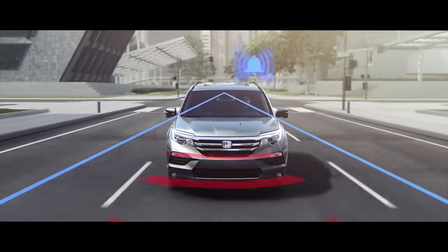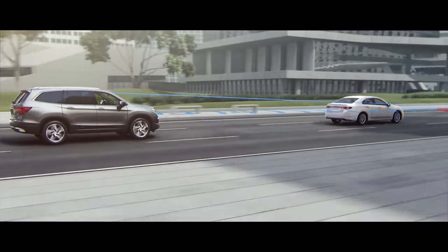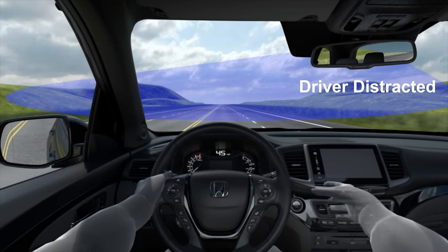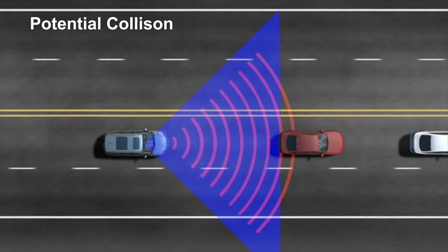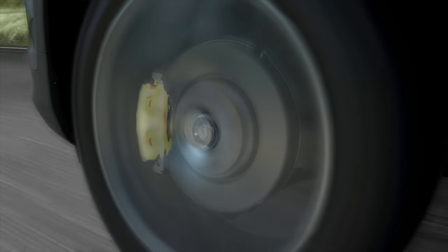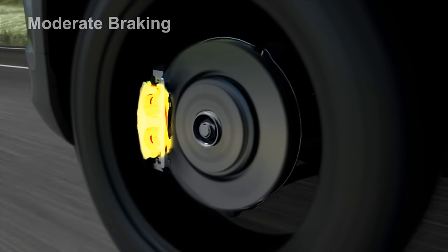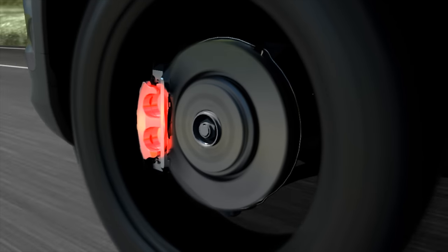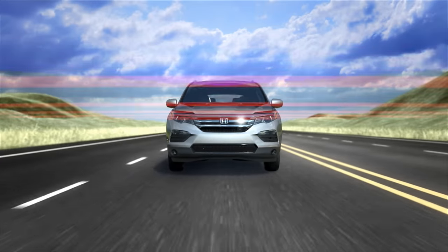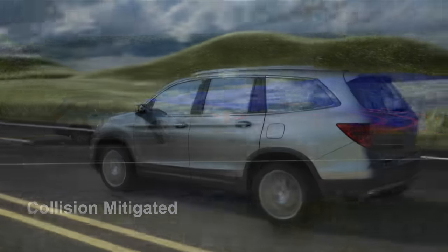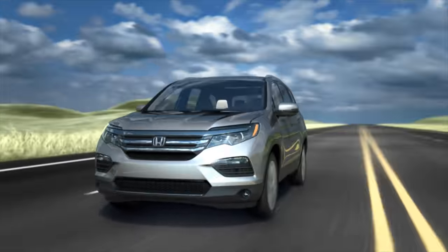The system scans up to 330 feet of the road in front of the vehicle, and works in three stages if the driver begins to come close to a vehicle detected ahead. For stage one, the system flashes a brake warning, and can also provide an audible warning. For stage two, the system provides visual and audible alerts, and applies light braking. For stage three, strong braking is applied to minimize forces of the collision once it's determined to be unavoidable. Sometimes the system will skip one or both of the first two steps, if conditions require.